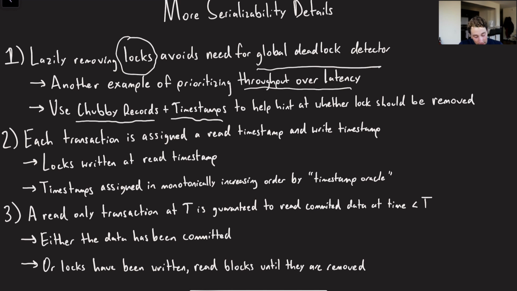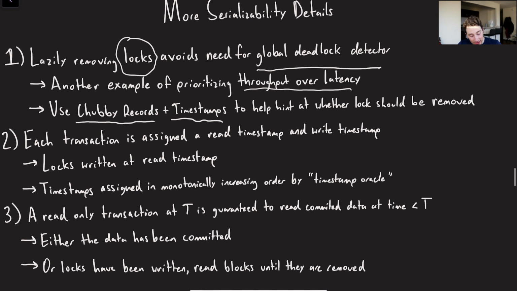Cool. So another thing is that every single transaction is assigned a read timestamp, or basically a start timestamp, and a write timestamp. The start timestamp is literally right when you start the transaction before you perform any reads. And the write timestamp is basically right when you have written all of your locks, so right after you finish that prepare phase. So the locks are originally going to be written at the read timestamp. That's the timestamp that all of the locks are written at in Bigtable, and then finally you get assigned a write timestamp because when you remove the locks and commit the data, that is the timestamp that's actually going to be used.